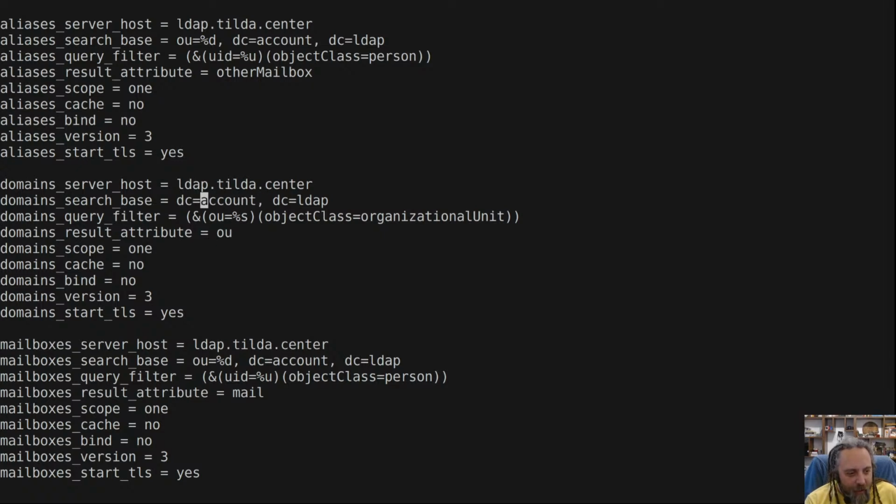Yeah. And it says, okay, give me accounts, basically. But give me accounts so that scope is one. That means only, if you remember, here is basically, this is what scope one means, give me just one depth here.